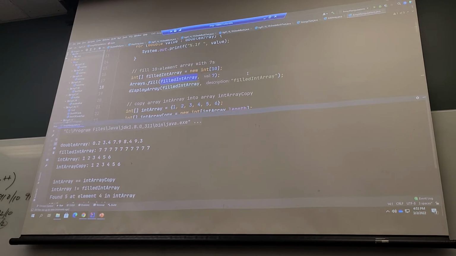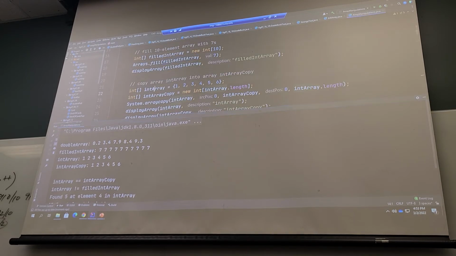Make sense? And you display that. Now you have another array, integer array, 1, 2, 3, 4, 5, 6. Then you copy. You're going to say, can I have a copy of this guy? Integer array, length, copy. So you have a copy of the integer array, which is integer array copy. Are we following? So without this arrays dot copy, how do you do that? See, here you have a new integer.